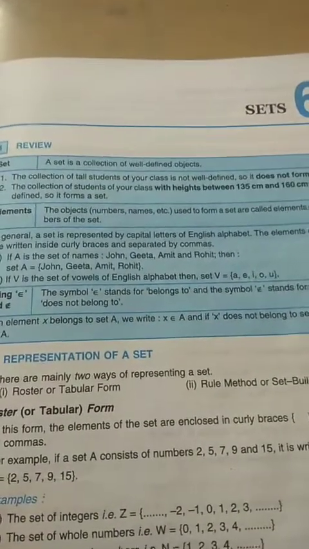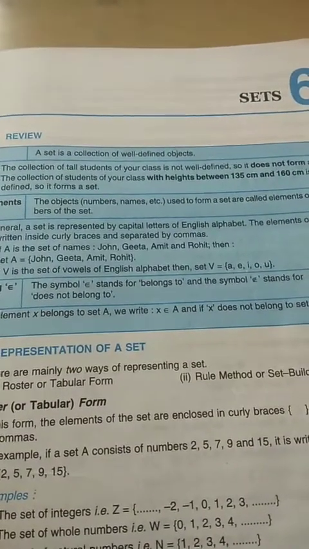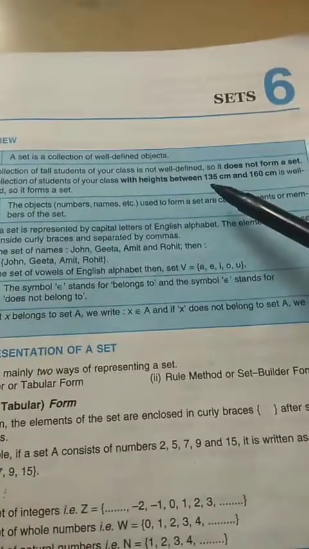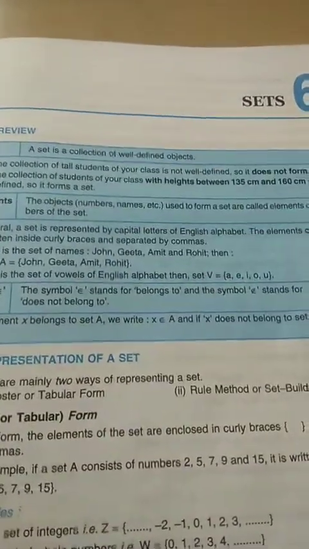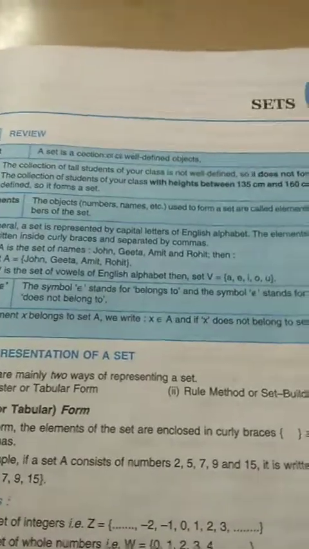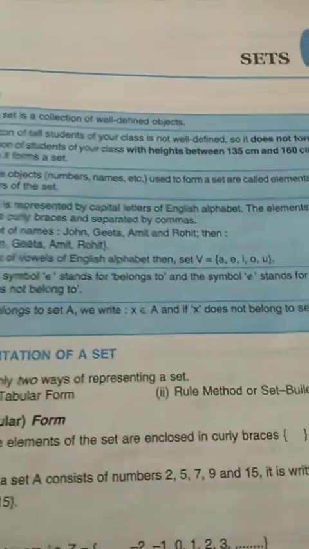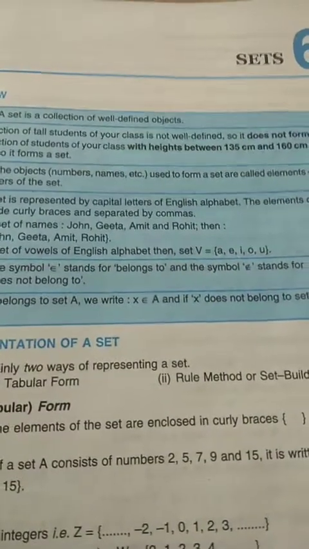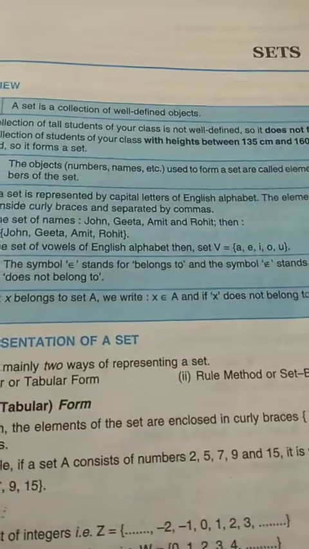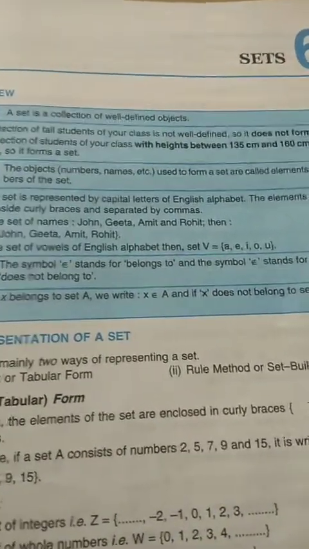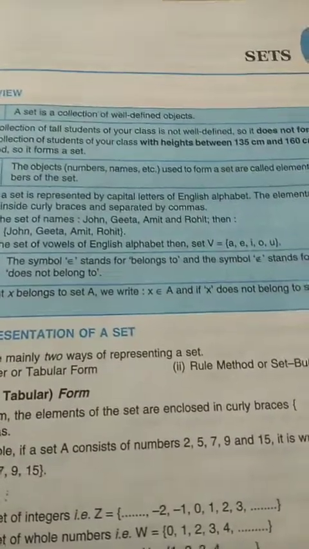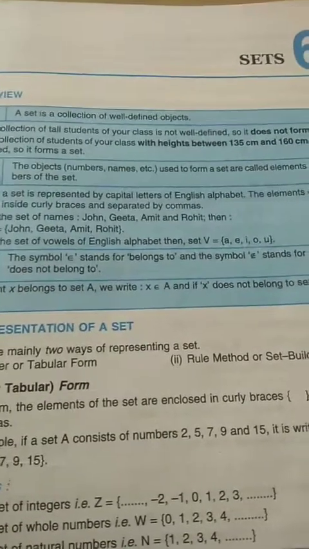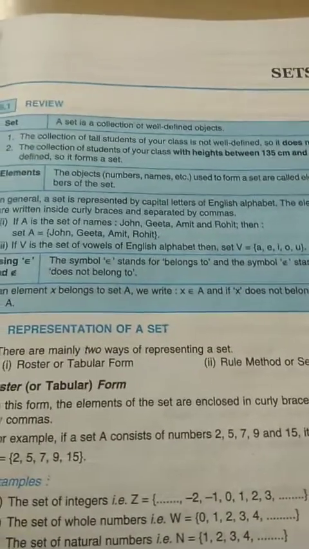If I say the collection of students of your class with height, I have given some specific terms which will prove that it is a set. Now if I say collection of stationery, it will be a set because stationery has pencil, rubber, etc. If I say collection of beautiful girls, again it will not be a set because I have not specified my sentence. In this way we can say that a set is a collection of well-defined objects.